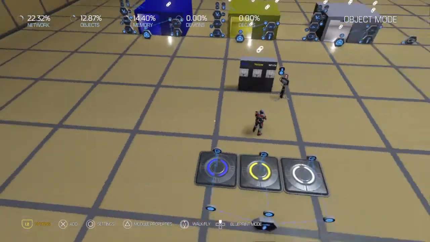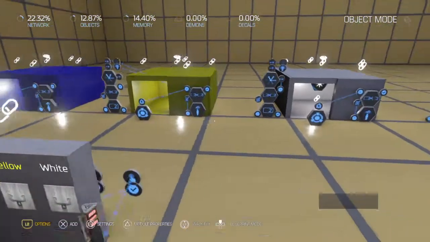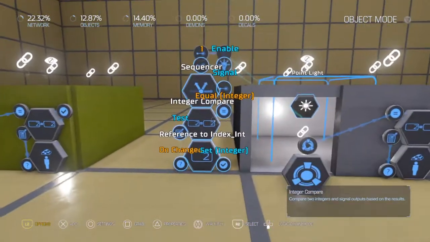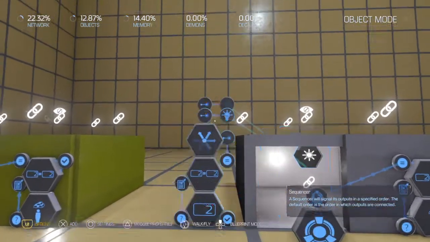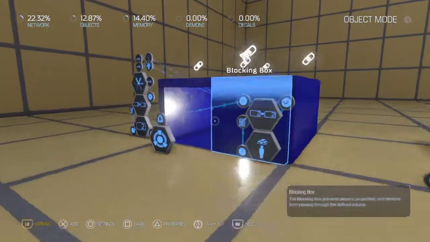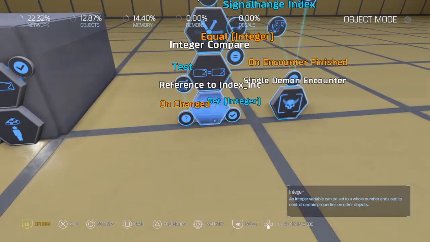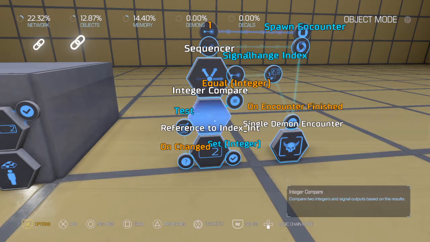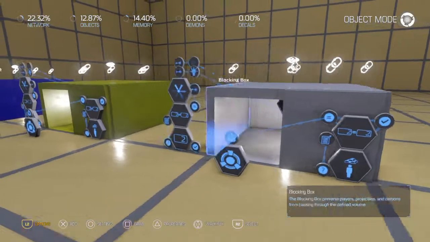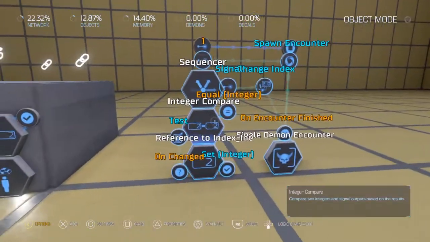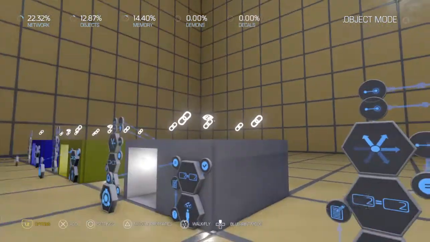So that's pretty much it for the examples. I do have one more thing over here using the same index as here. Like I said earlier, you don't have to use the same code for everything. I have 3 separate instances of a light switch, but I can use the exact same integer for any amount of code at all. So here I have index 4, which will pass through just like the light switch, and it actually comes through and uses a sequencer the same way as the light switch.